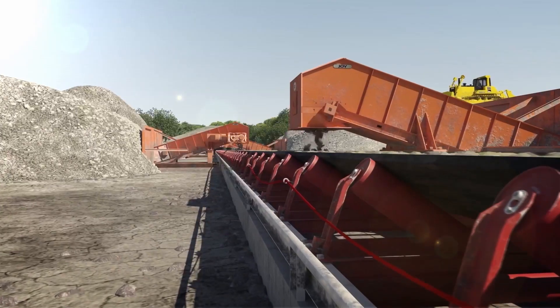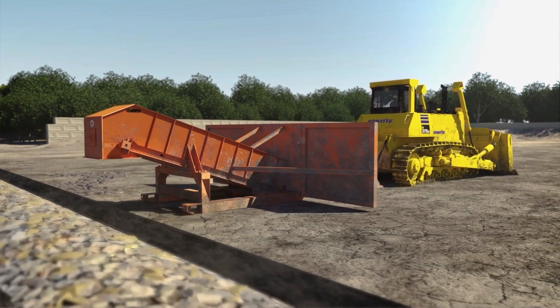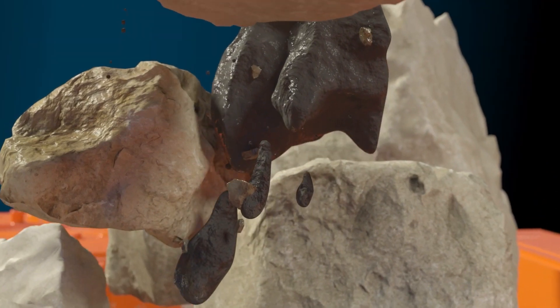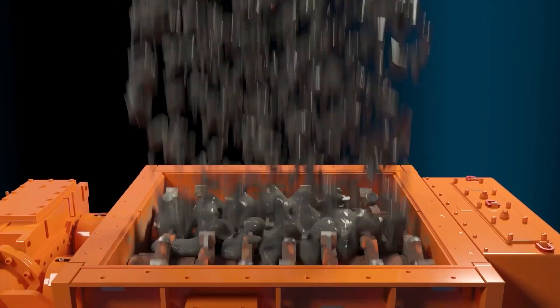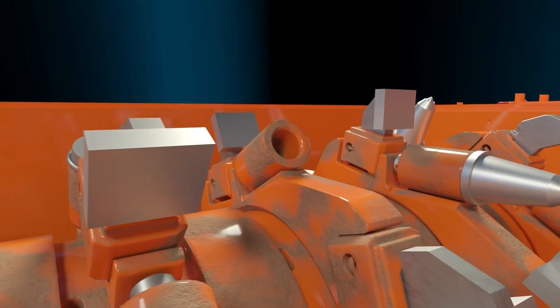Our customers are challenged to increase production and lower operating costs. They need a crusher they can relocate to manage the haul distance. Also, a lot of new mines are coming up in the equatorial countries or adjacent to them. They're dealing with very sticky clay wet material because of the high rain content, but they also have hard rock, and so they need a crusher that can handle both types of material at the same time.